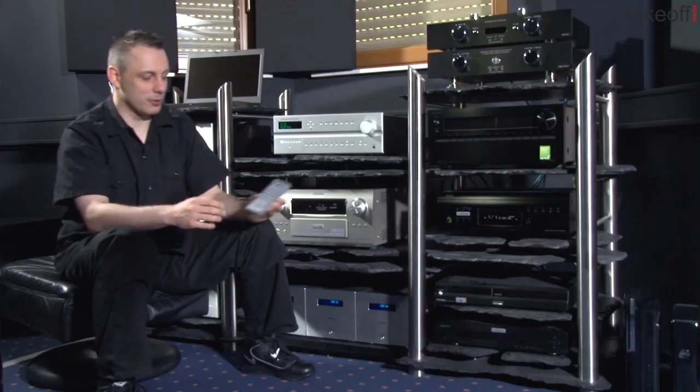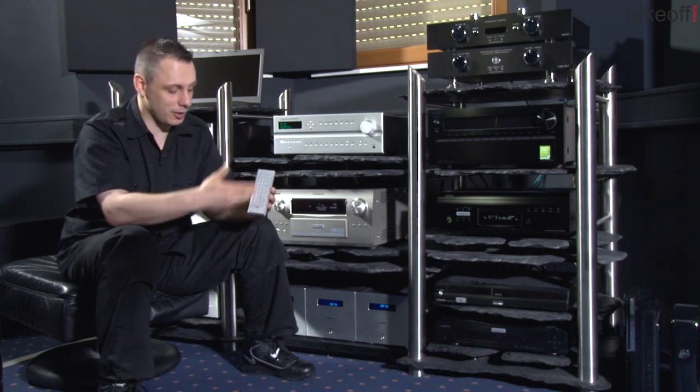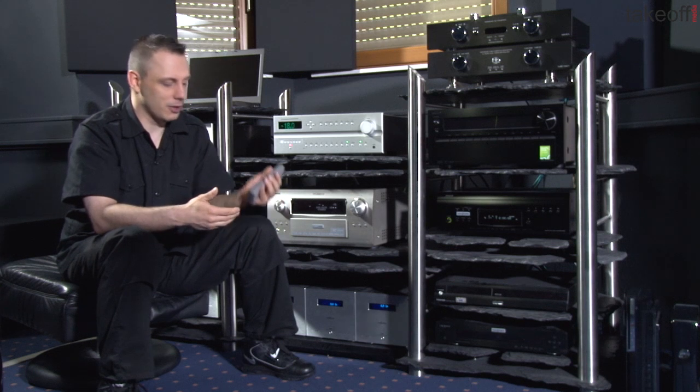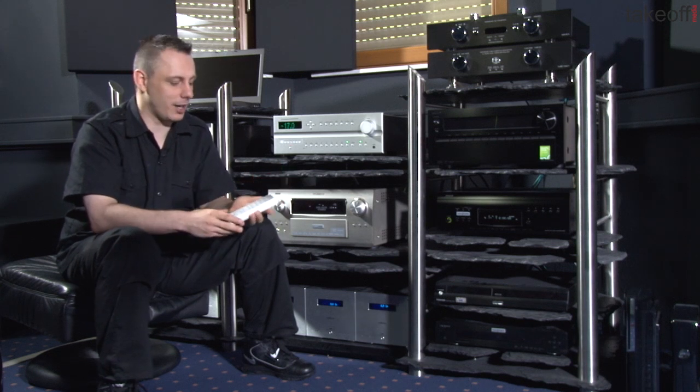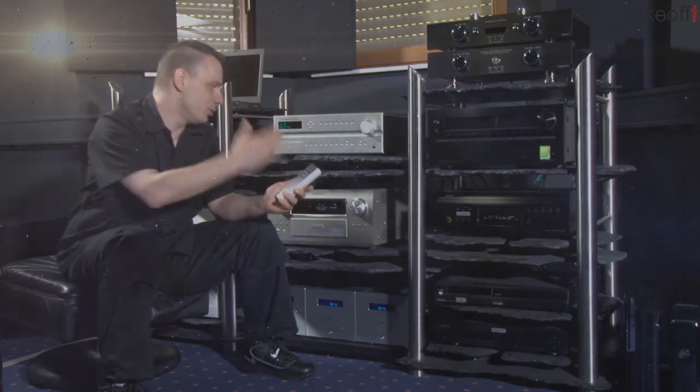even if it's a bit strange to control a device like that with such a big remote control. But it's fun, I like to use it, and it impresses me much more than any other cheap remote controls that you get with other devices.